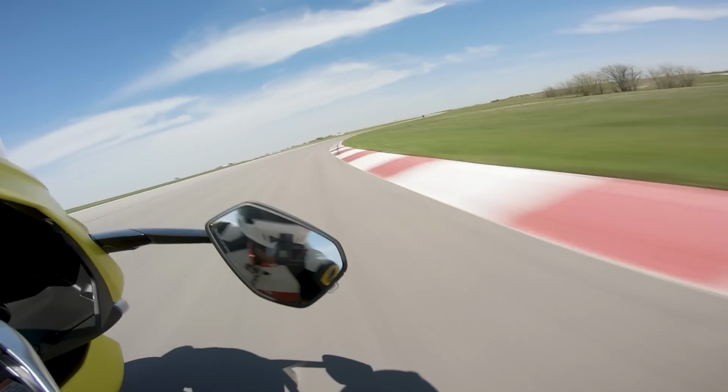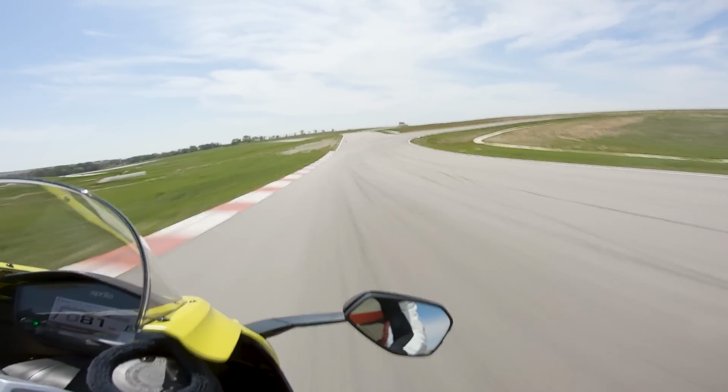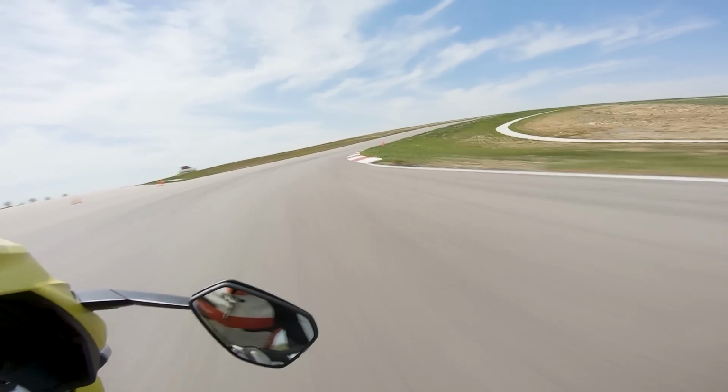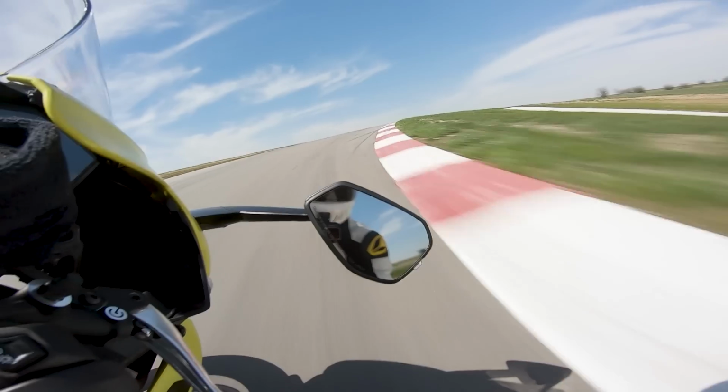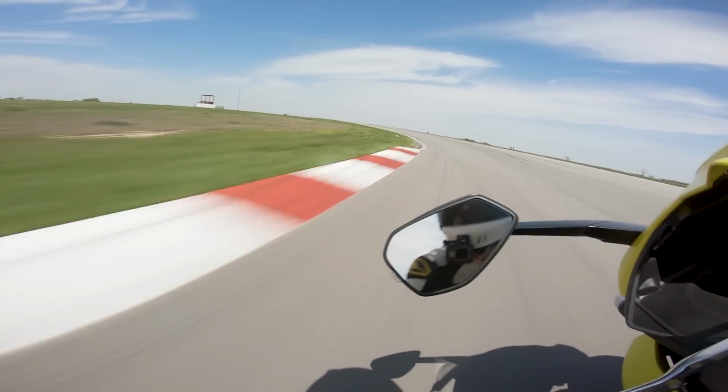Such a sweet little ride. Oh, this thing's such a little sweetheart. Oh man, I love this thing.